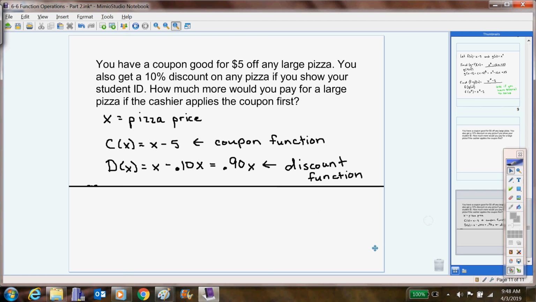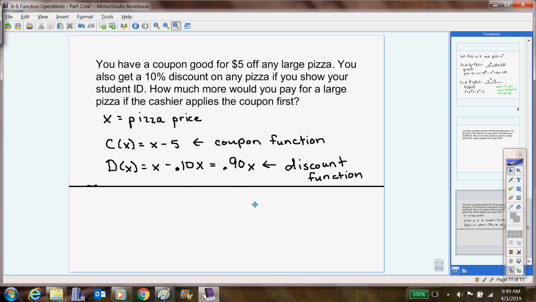Why are you putting the minus 0.10 if you're multiplying it? Okay, multiplying it gives you the 10% off, the 10%, but then you have to take it away from the original cost to find out what you pay. It'd be great if you had a discount. The 10% discount meant that you just pay 10%. That would be awesome. But it's not quite that good.